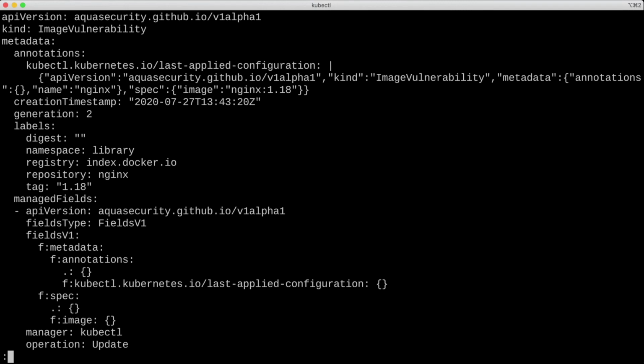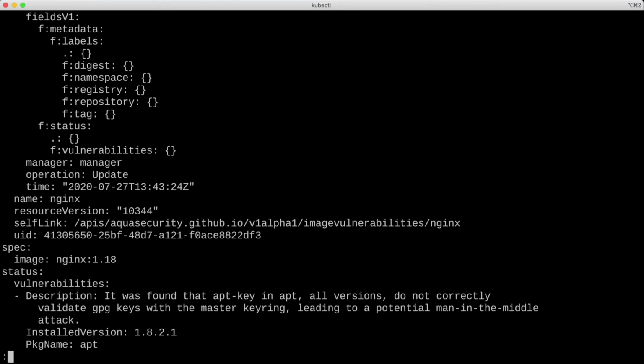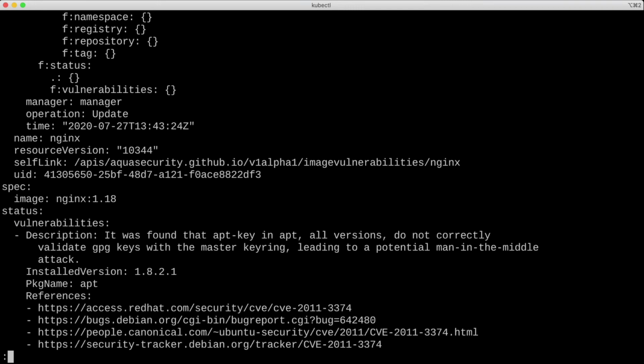So you can see the labels, the namespace, registry, repository, and tag. Also, you can see the status field. It includes vulnerabilities. As you can see, there are vulnerabilities of this image.